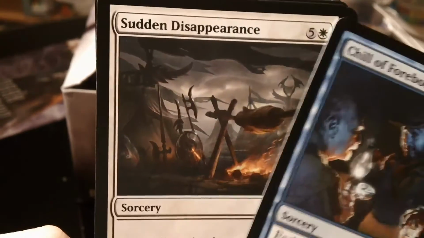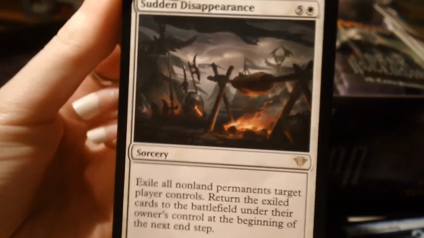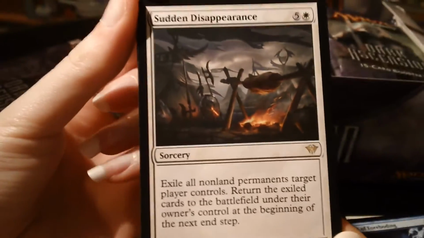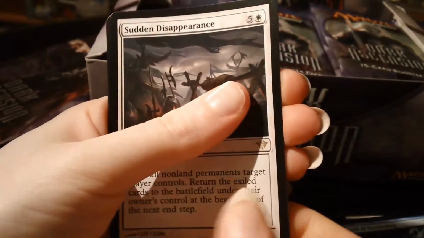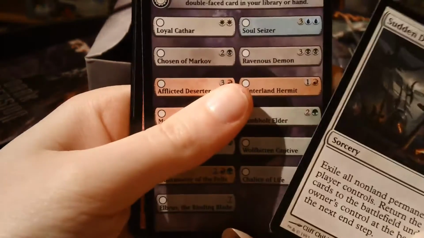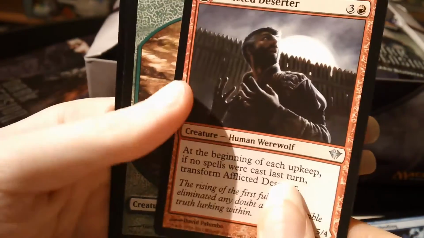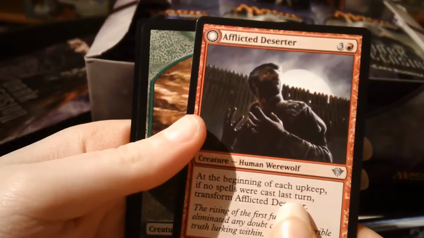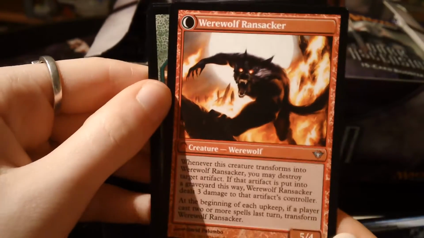Sudden something? Sudden Disappearance. That's quite a good card, I believe, in some respects, because it's like a momentary blink type effect. Yeah. I quite like that card, Sudden Disappearance. There we go, and we got a checklist card. And the flip card then is Afflicted Deserter. He's an uncommon flip card, and he turns into a Werewolf Ransacker.